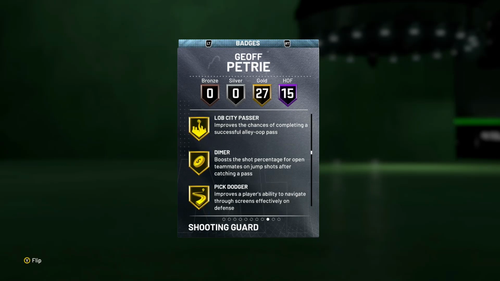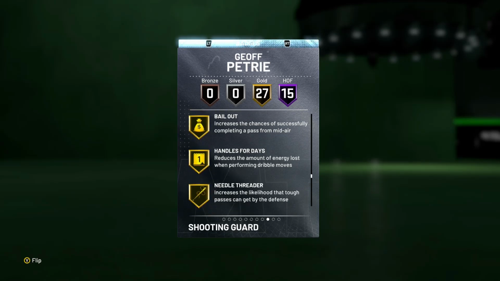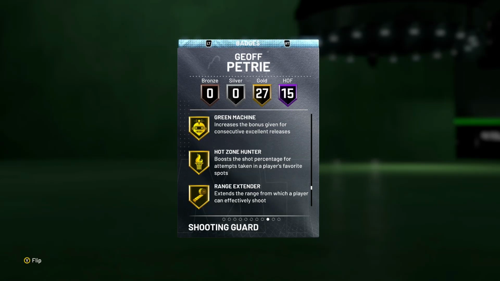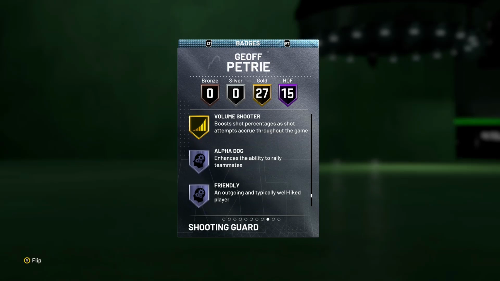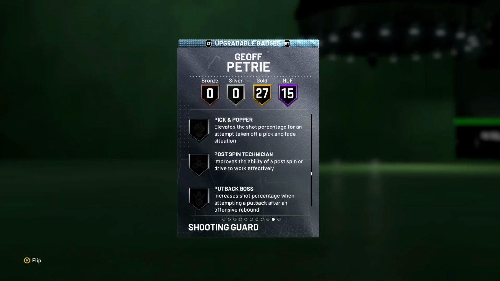He's got gold difficult shots, gold dimer, clamps, heart crusher, interceptor, intimidator. He's got all the big defensive badges that you want him to have, all the dribbling badges. He has stop and go, flexible, hot zone hunter, range, floor general, and volume shooter. All gold. Now, he doesn't have gold or any catch and shoot.